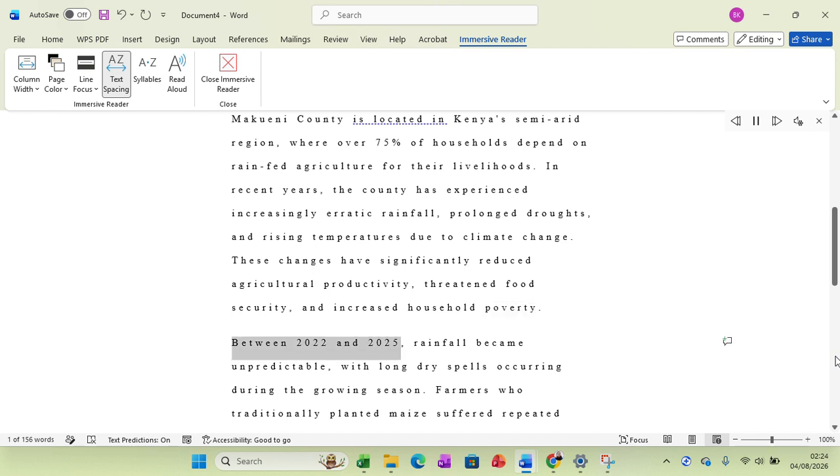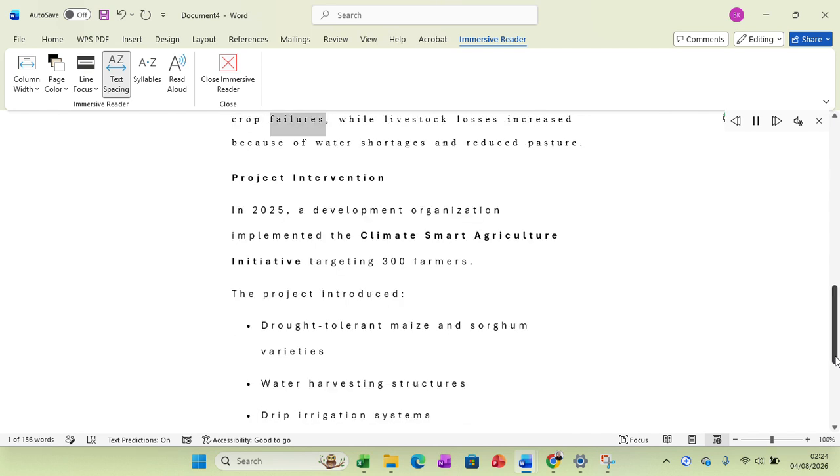Between 2022 and 2025, rainfall became unpredictable, with long dry spells occurring during the growing season. Farmers who traditionally planted maize suffered repeated crop failures, while livestock losses increased because of water shortages and reduced pasture. Project intervention. In 2025, a development organization implemented the Climate Smart Agriculture Initiative targeting 300 farmers.